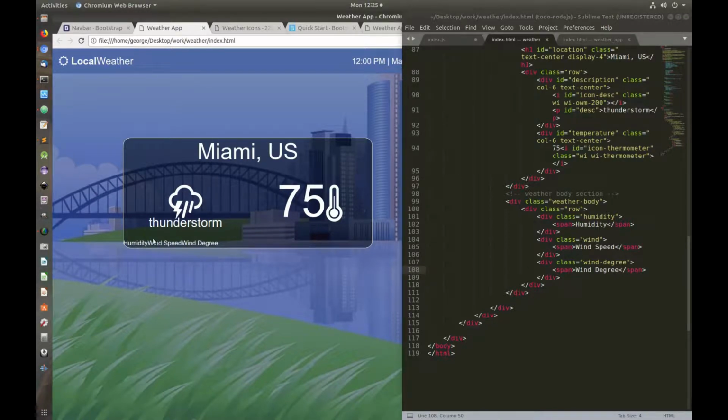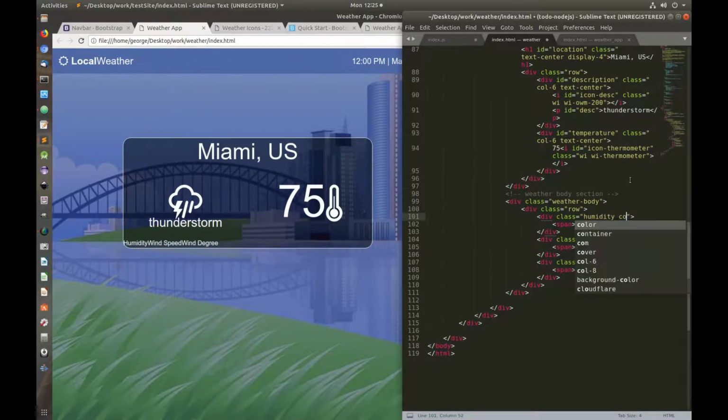However, what I want to do now is to evenly space these three columns in a way that occupy the whole width of the weather section. So I'm going to go back into humidity and div, and I'm going to say, actually I can do this in all three divs at the same time.